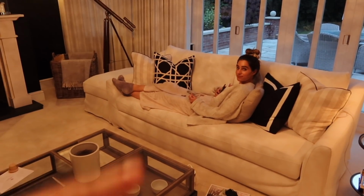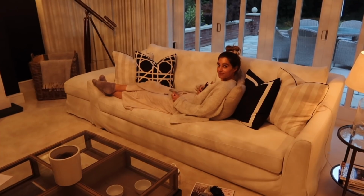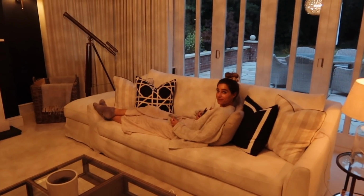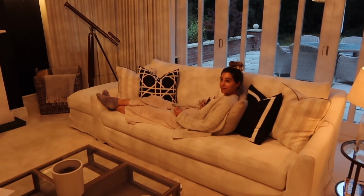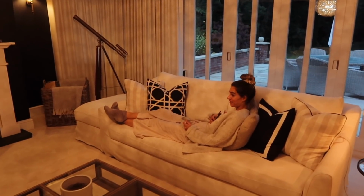So we can now get the two buffets, put them together, and Lids and I can make a sofa bed in here, which is really lovely, isn't it? Or as somebody pointed out on your channel, we could just go and watch TV in bed. Which made me laugh. It's so true.